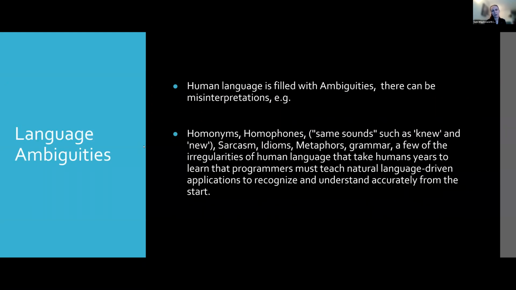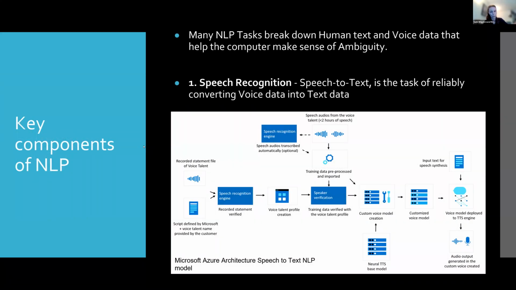If I just quickly move on to some of the problems we often get with NLP and some of the things you have to overcome as a programmer. Human language is ambiguous, and there's lots of misinterpretations when it comes to the text inputs themselves and the training data. And really, NLP, with the aid of programming, allows us to train models to become better at detecting natural language, to remove some of these inaccuracies and ambiguities.